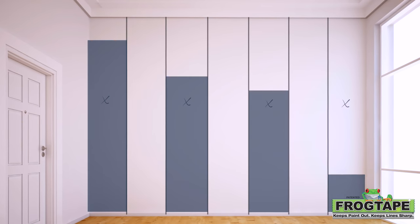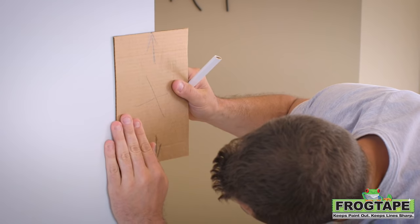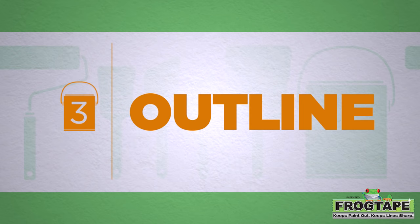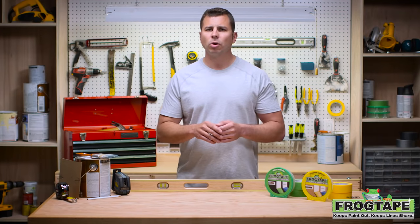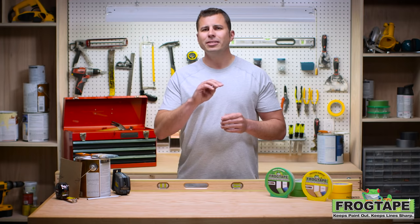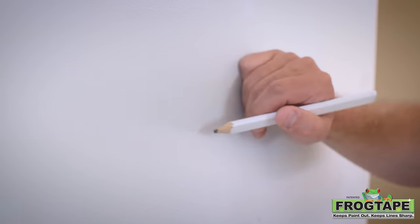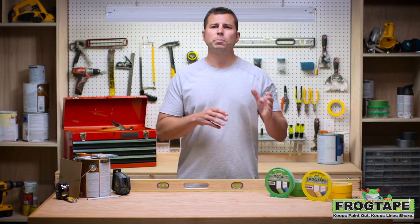Make small marks on the wall where each stripe will be. An easy way to do this: create a guide the exact width of your stripe and use it to make your marks. Don't worry if measurements aren't completely perfect — variations up to a half inch are not visible to the eye. Now you're ready to create the outline of your stripes. Use your level to draw a light line continuously across the wall and make sure they're straight. If using a laser, the lines are already done for you. Put a tiny X in each of the stripes you plan on painting to keep the pattern and spaces organized.